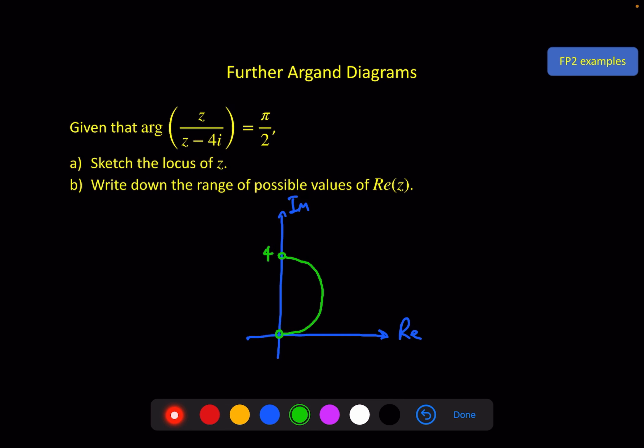And of course, we immediately know that the center point of the circle then must be at 2i. That also helps us with part b, write down the range of possible values of the real part of z. Because we know here to here and here to here, the radius is obviously 2. So from here to here, the greatest value of the real part of z must also be a 2. So it's very easy to write 0 < Re(z) ≤ 2, which is not quite accurate. Why not? Because the open circle here is not included in the locus. So what it should be is a strict inequality here. So the real part of z must be greater than 0, but it can be anything up to and including 2. This is the correct answer.